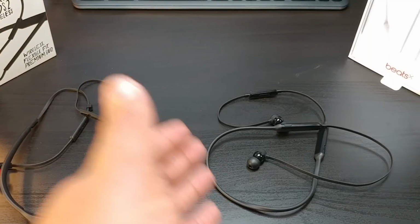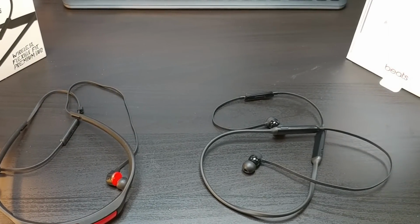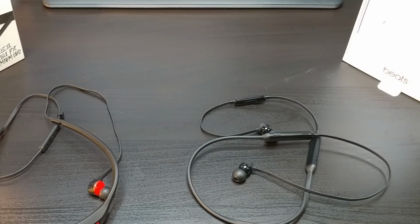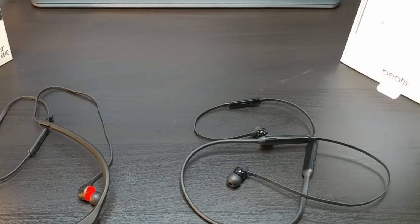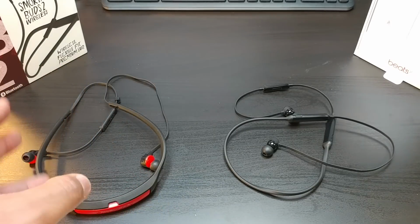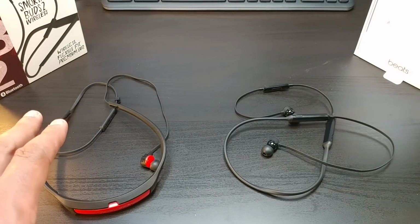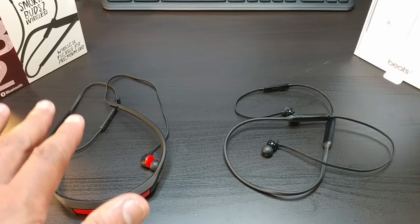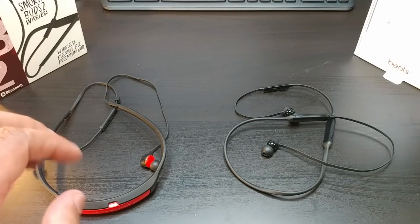So which one really sounds better? The Beats X. The Beats X just have a better quality sound than these Skullcandies. Now when it comes to battery life, I would say guaranteed, even on the high volume, you're going to get a good 5 hours with the Smoking Buds. And you could definitely get 6 hours if you tone down the volume, which you probably will.